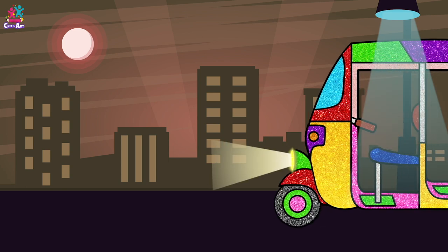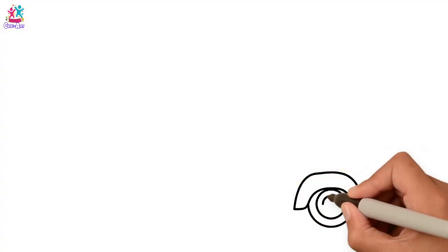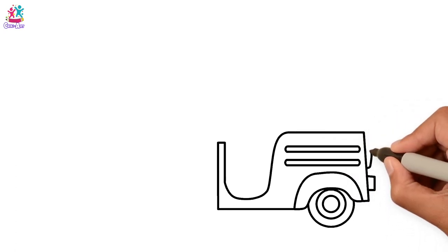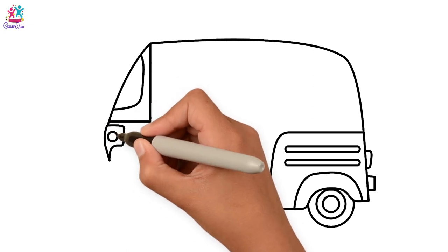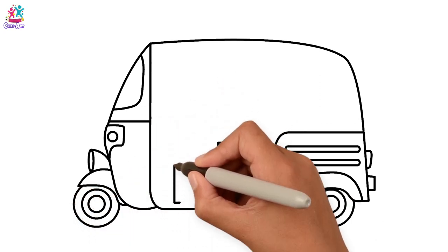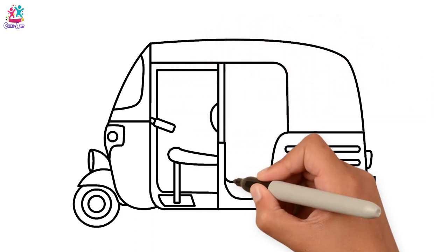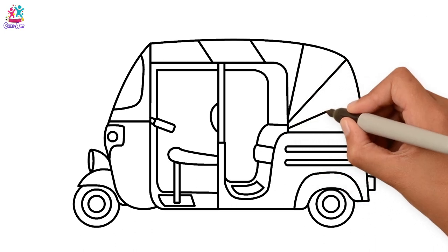Hi and welcome to a step-by-step guide of how to draw and paint a rickshaw — fantastic! Start by bordering the wheels and finishing off the rest of the wheel, then doing the back part of your rickshaw — the frame and the body. A little bit of detail here and there, couple of lights on the back, curve over the roof, slant the front making a window, the light, the front frame, the front wheel, and the doorway. Inside detail — seats and the opening down the middle — then framing our door. Back seat looking nice and cosy, final frame decorating, a pattern on our roof — and there you have it.